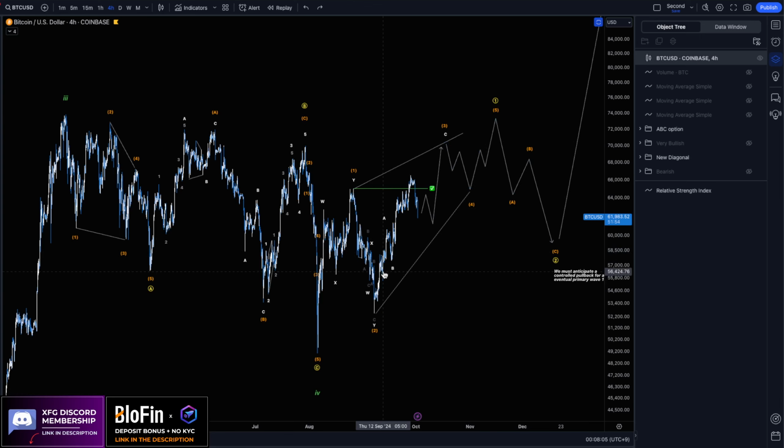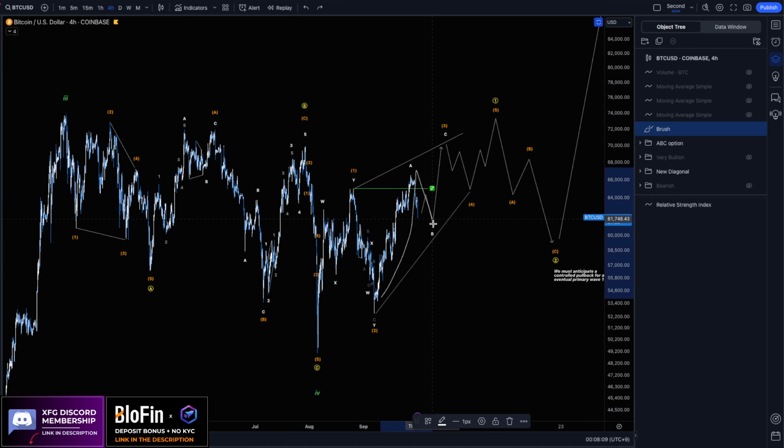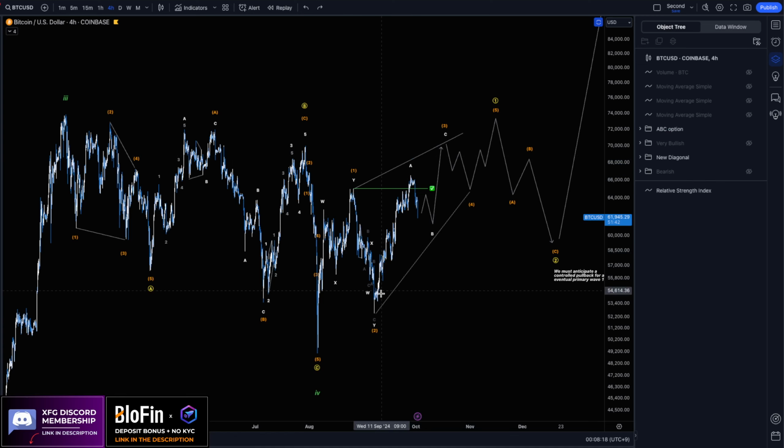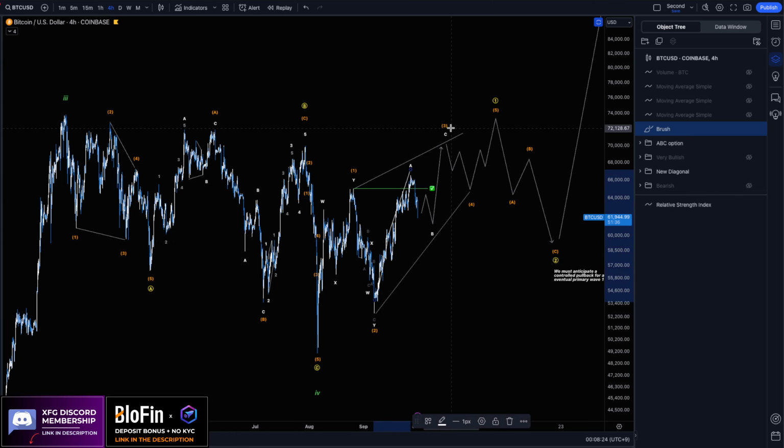So right now, it really doesn't matter, because we don't know exactly how this next move is playing out. This move could be seen as a 1, 2, 3, 4, 5 to the upside for a wave A. We'll go into the shorter time frames in just a moment, but again, we can alternatively see this as a 5-3-5 as well. So this could be leading us into that third subwave if we're going to be shifting it here. So right now we just have it as this. We're still working in that subwave 3.